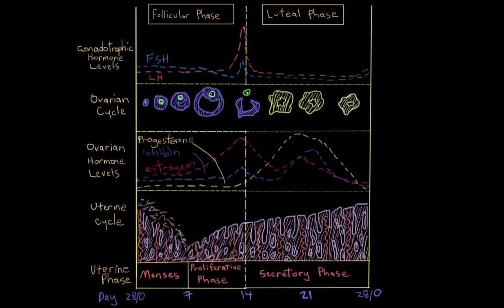So we kind of looked at the first half of this graph, the follicular phase, and we understood that the follicular phase is all about stimulating growth of the follicles in the ovaries to eventually cause the ovulation of an egg. And this stimulation of the follicles comes from the release of various hormones, FSH, LH, estrogen, and so on.